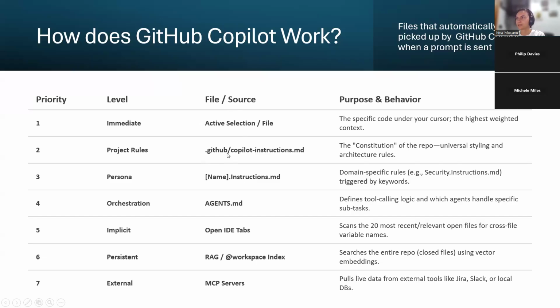The next file that gets picked up is copilot-instruction.md, which is a very important file. This file sits at the root of the repo, and in this file you declare what your repo is about. What does your repo do? You can put in things like the structure of your code, what business logic you use, what ORM you use, anything that's useful for Copilot to understand your code base.